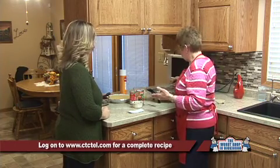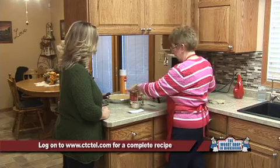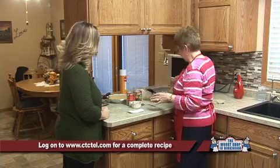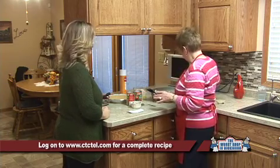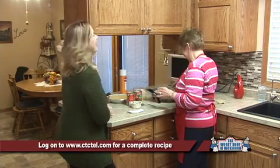Okay. Because what we're also going to do is we have 2 cans of diced tomatoes. And as you can see, I got 2 different brands, but that's okay. That was what was in my cupboard. That was what was in the mini store downstairs. In my mini grocery store, okay.